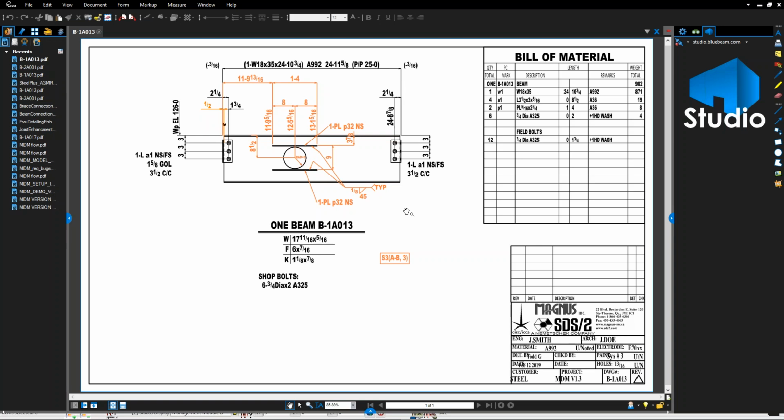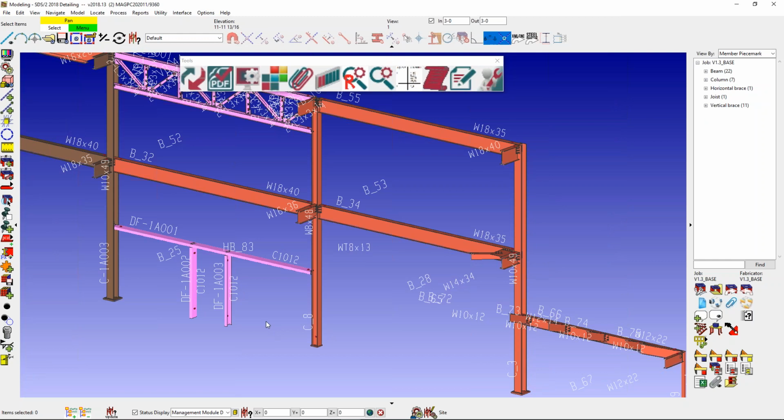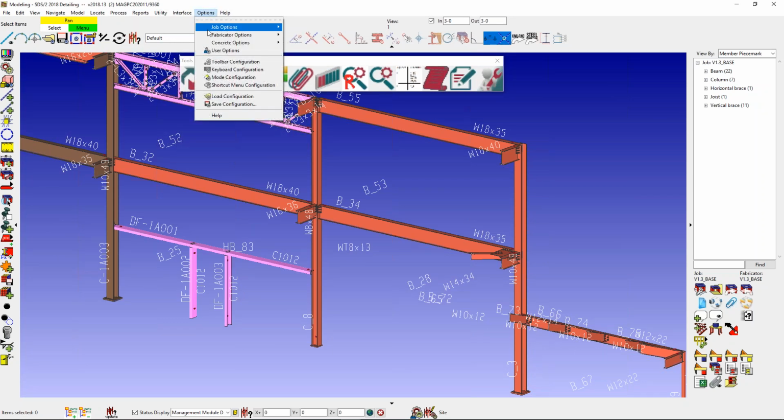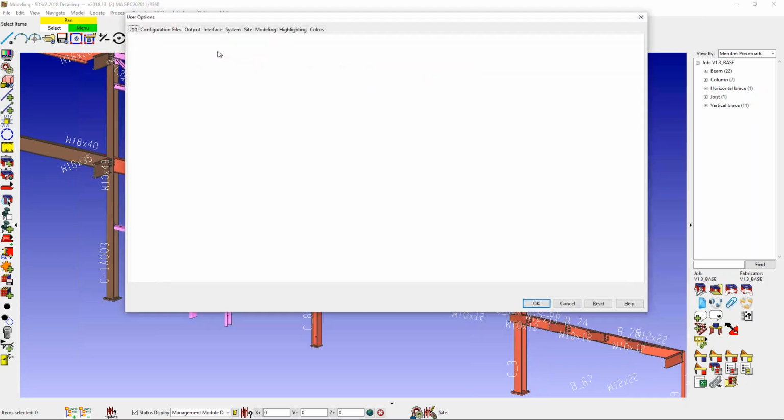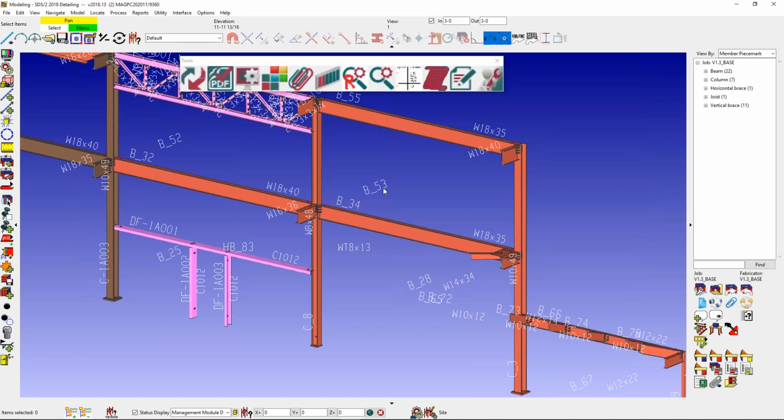This is internal only, for detailing in the office purposes only. So prior to finalizing a transmittal, the project manager would go into their user options, go to the highlighting tab, and turn off the show layer colors on PDF.